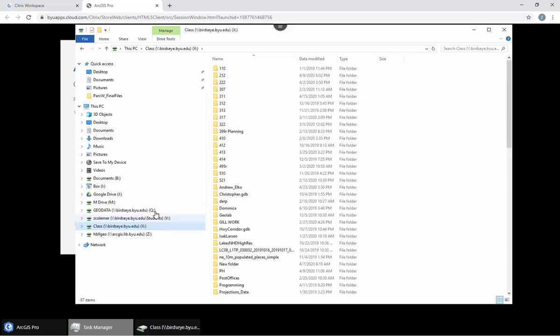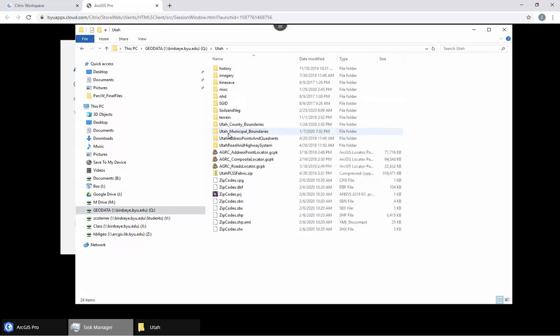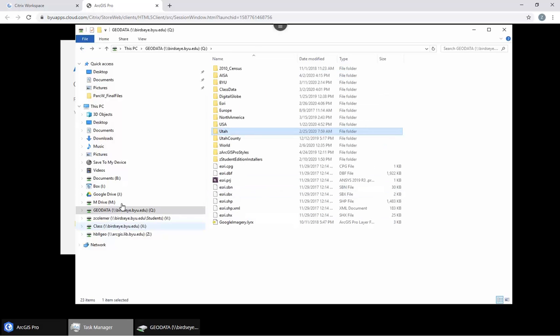And last, the Q drive. The Q drive is maintained by the geography faculty, and this is where they put data for your assignments. You are not allowed to save anything in the Q drive. You physically can't. The computer will not let you. However, you can get files from the Q drive. For example, if you needed some imagery about Utah that a teacher had provided, you can go in here and access it. So that is a guide to your File Explorer and how you can access it through Cloud Apps.